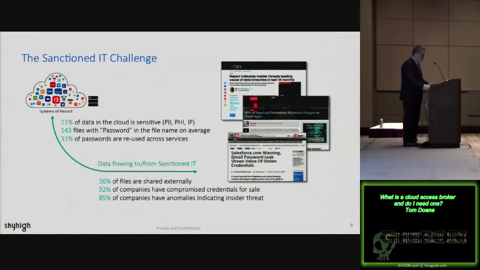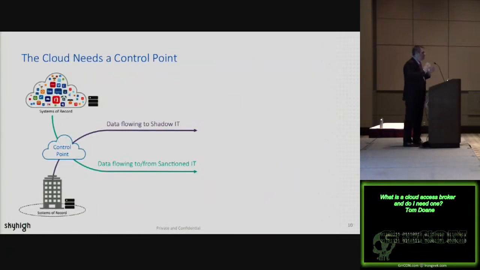So those are the kinds of things that we run into, and so what has been created is this new space called a cloud access broker. The idea is to put the control point out at the cloud, to give you that visibility at the cloud provider, so that when I'm sitting here in this room over a network that has nothing to do with my corporation, if I'm using data that you own in the cloud, you get the visibility to it as if it was inside your network.